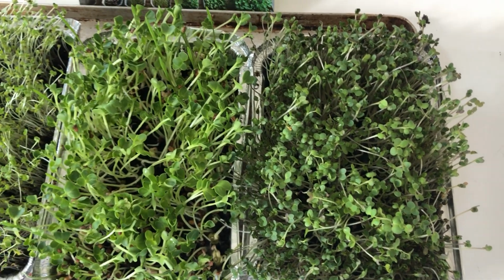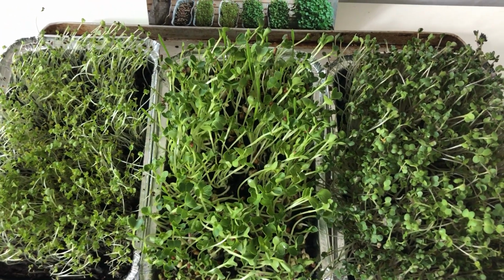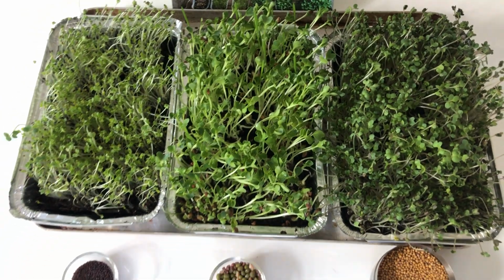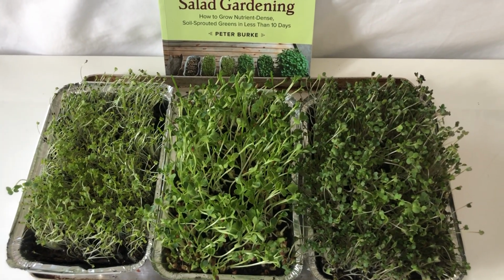The next thing I'm going to do is go into my bean cupboard, and I've done it before. I've sprouted black lentils and green lentils and brown lentils, and just see what comes up, and I'll fill you in on what they look like. But now I've got some fresh greens for my salad.